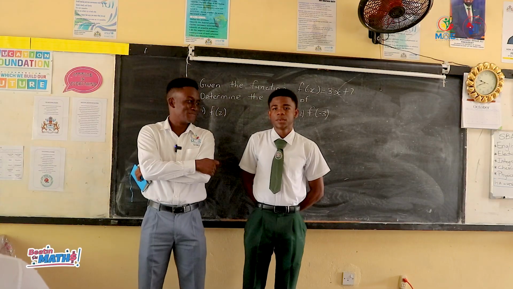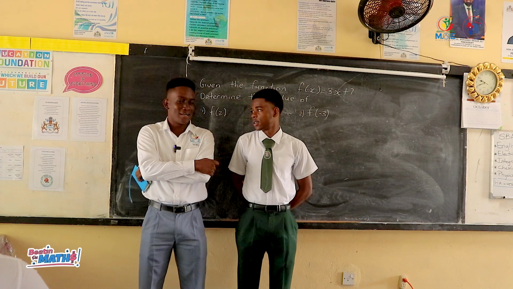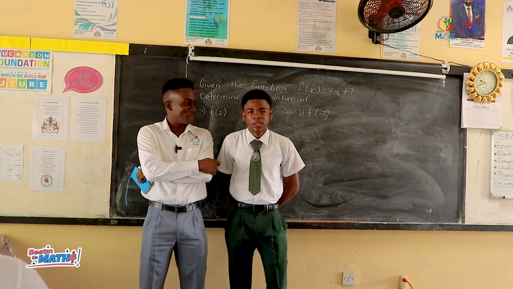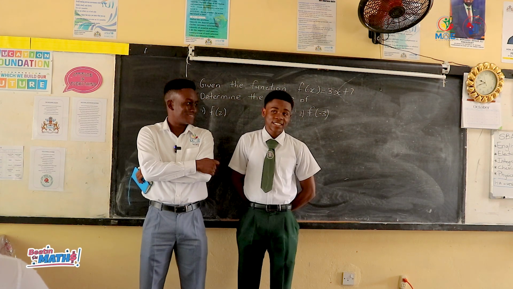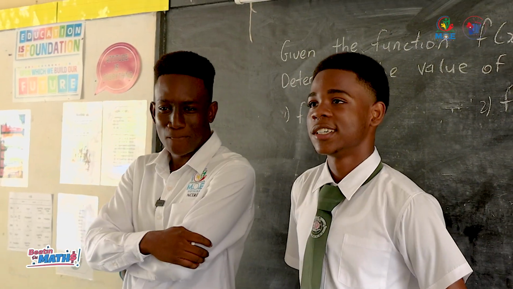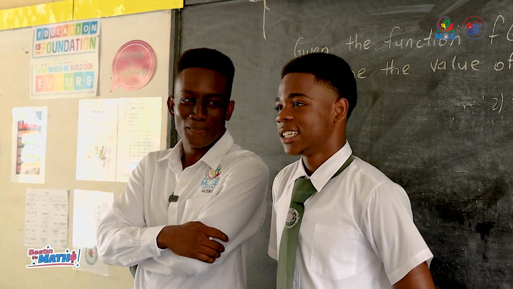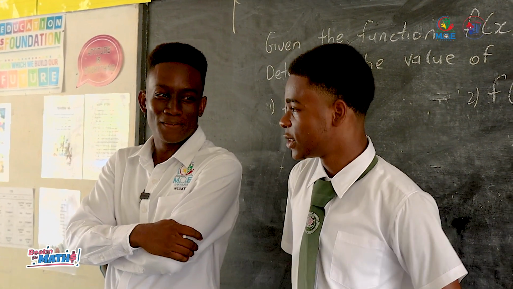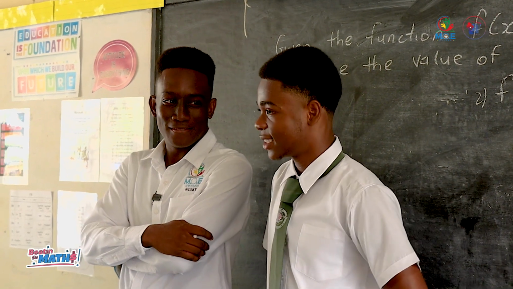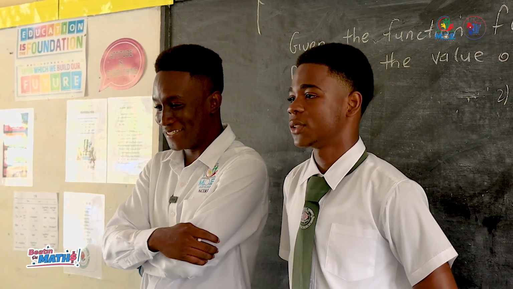What's your name? My name is Akil Austin. Akil, your first question. You beat the maths or the maths beat you? Sometimes it beats me, sometimes I beat it. When do you beat it? Most of the time the concepts are easy to grasp. So most of the time the applications beat you. Yeah.